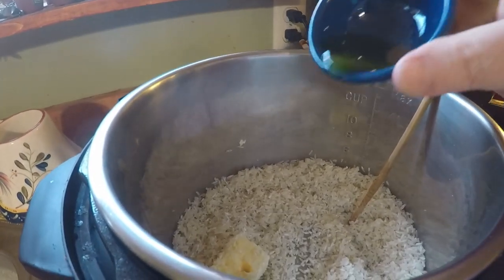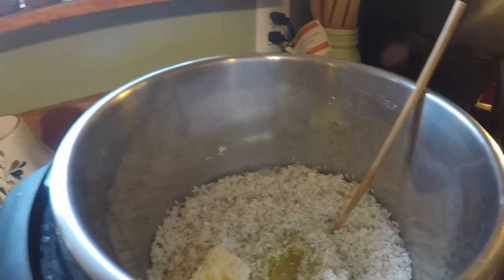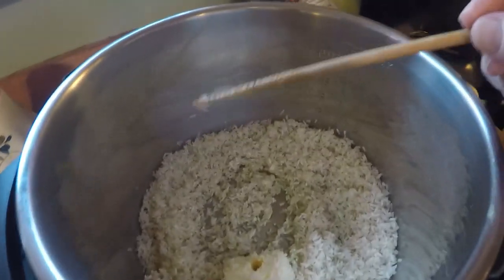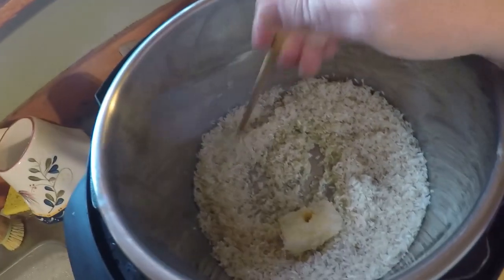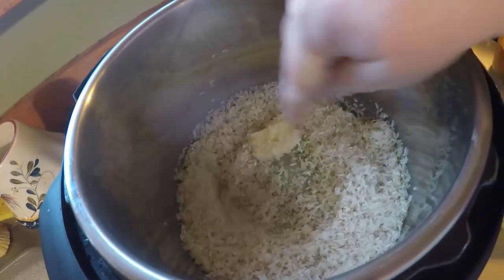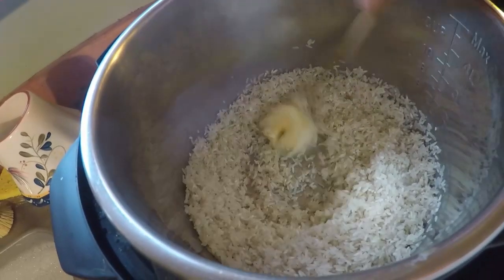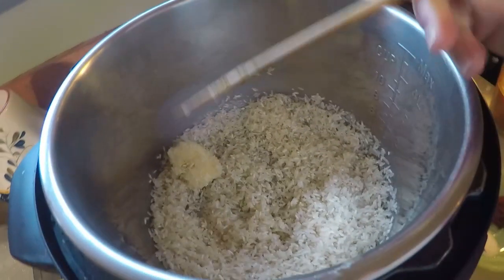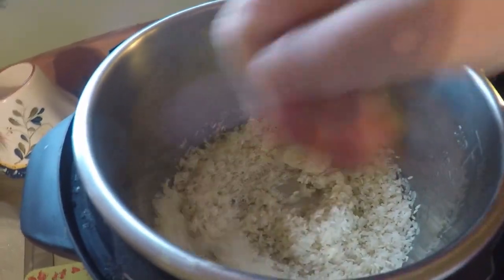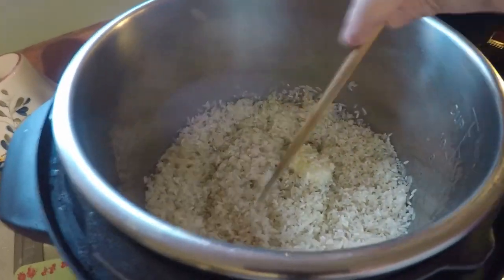To the butter, I'm going to add 1 tablespoon of oil. And the butter is going to give it a nice nutty flavor, and the oil is going to help us to get it all toasty. We're just waiting for this to all come together. And then we've got some onion that we're going to add and some other aromatics, and then we'll add the rest of it and we'll get this cooked.